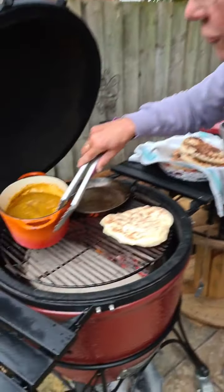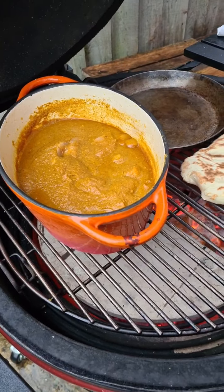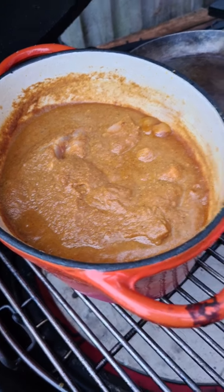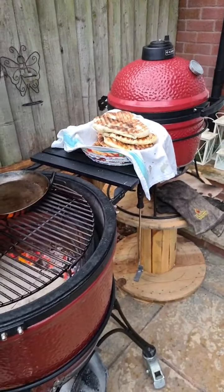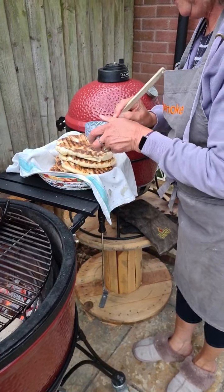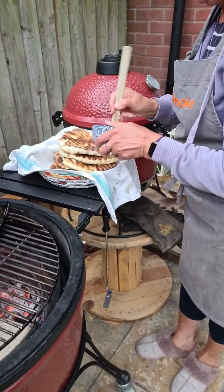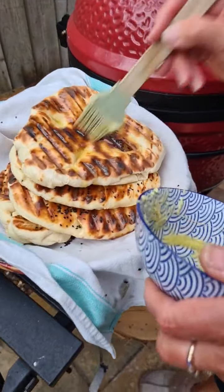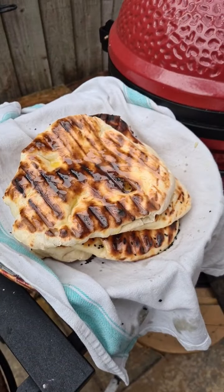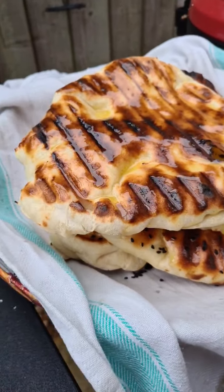So because I've got the lid open, the fish isn't quite cooked yet, but we'll taste the naans and maybe a bit of the sauce. You're probably waiting to have your own dinners. They do smell so good. Sorry, Gary, I'll stop saying that. Look at that colour.